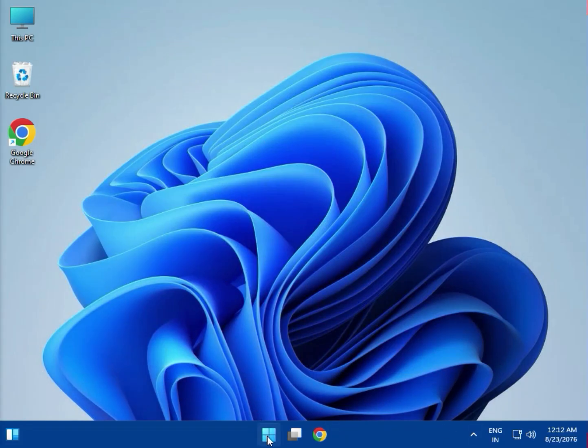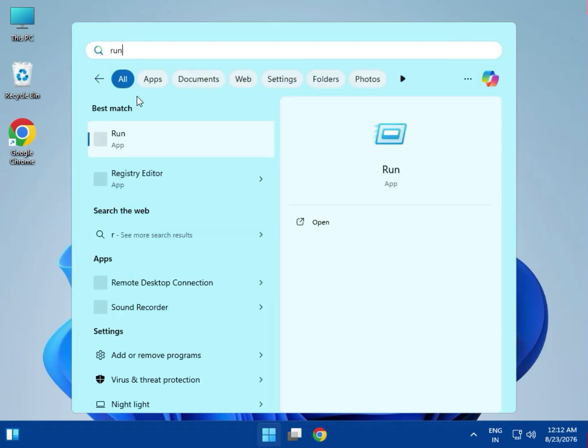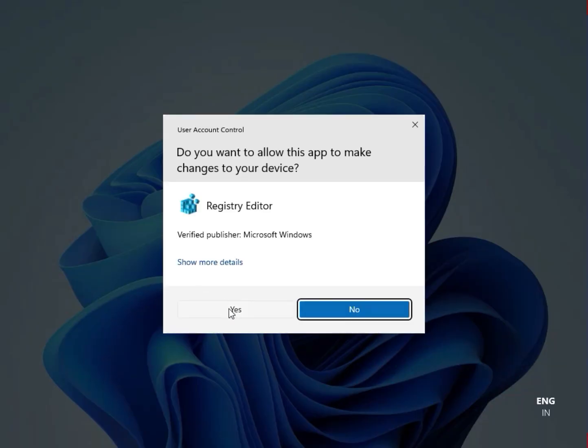Then next method: click to start, type run, and enter the registry command REGEDIT, and then click OK. This requires administrator rights, so click on yes.